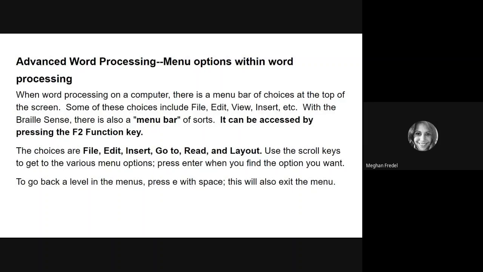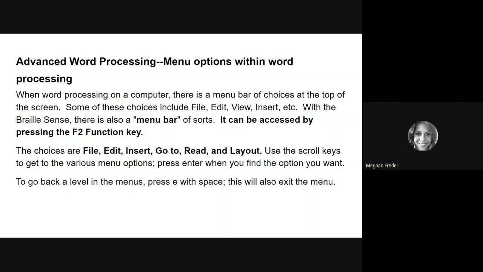So for advanced word processing, we're going to talk about the menu options that are within the word processing menus. When you do word processing on a computer, you typically have a bar that has different menu choices.